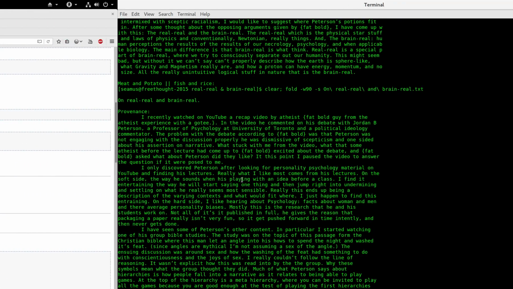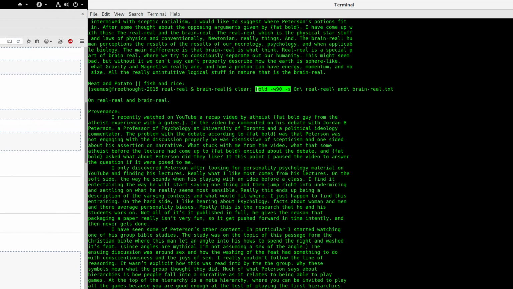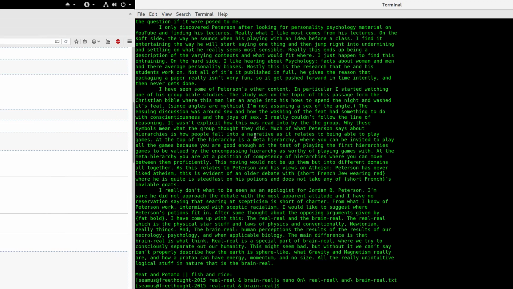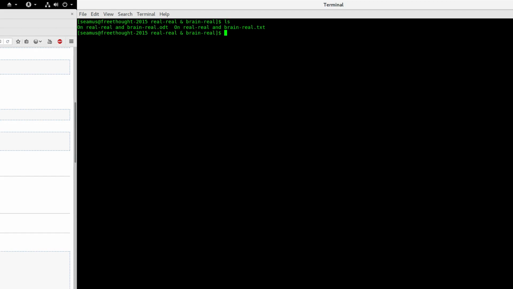But let me see if this will do what I want anyway. So I want to take this command, copy it, and clear because I have to work again, and I want to remove the text version of this, and then go back to the convert to txt, but I want to pipe that.